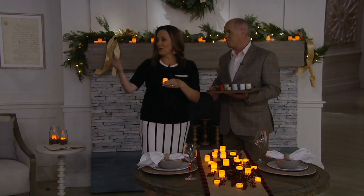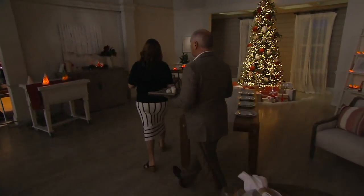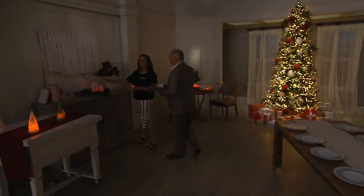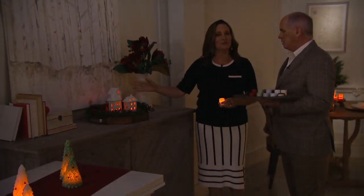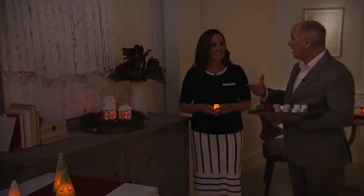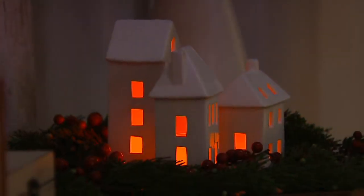Speaking of those, we can walk over here and I can show you. We have so many pretty ideas here to show you of how you can use them. This is just a little idea — maybe you do the holiday train tables or you have other holiday houses around, you can light them in there. You use some red — the red projects a red glow. But you can use cream or the white, whatever you want to do.